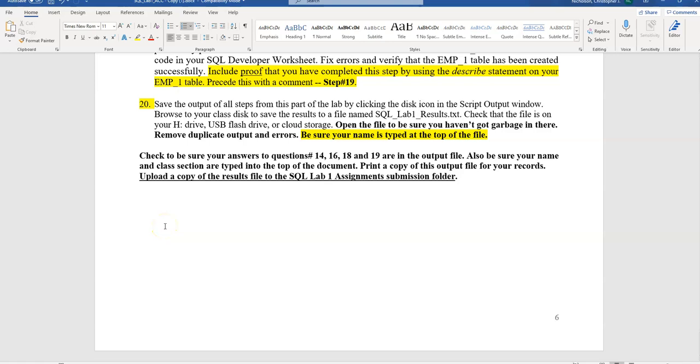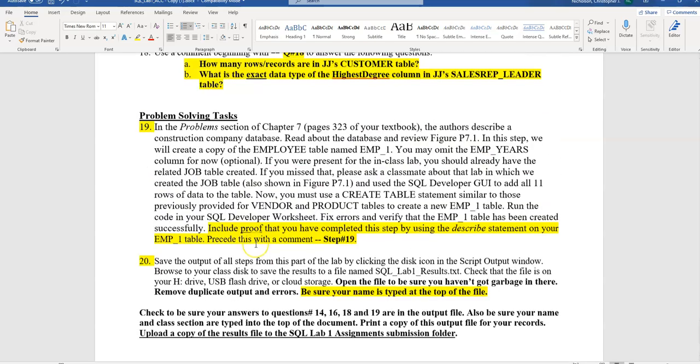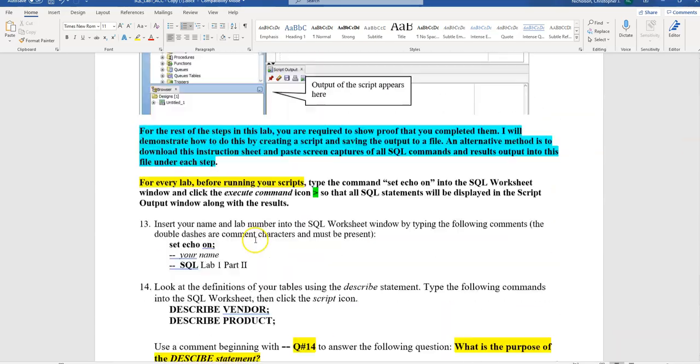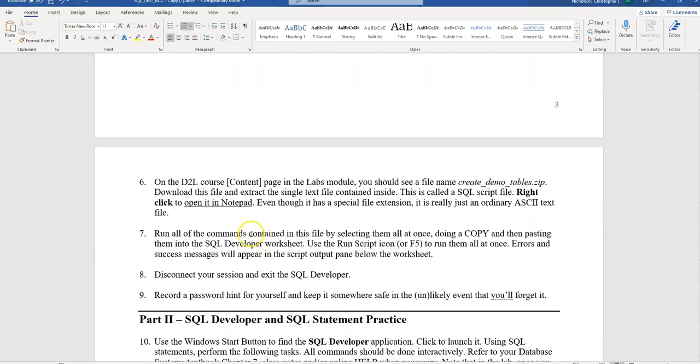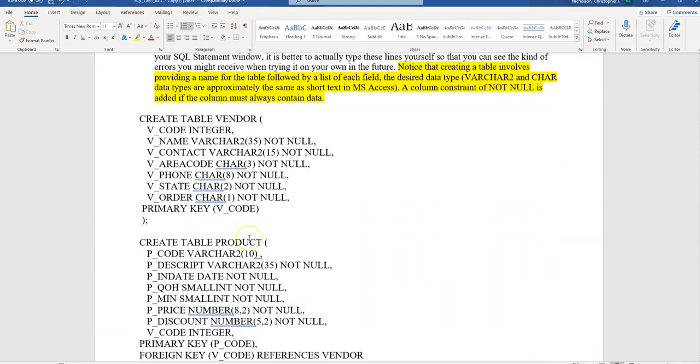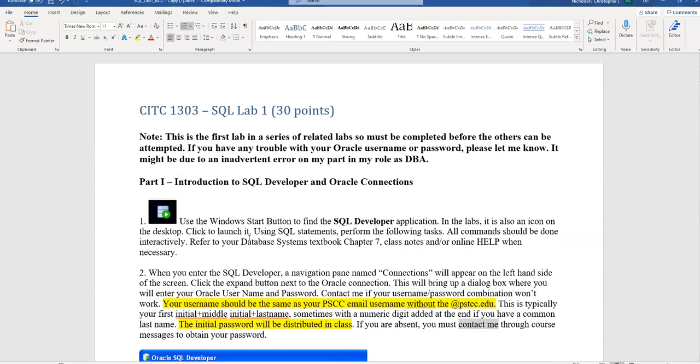So there's a couple things. Last semester it would have been there anyway, even without the pandemic, just to make sure students could work at home if they needed to outside of the lab. But for you guys, you have to work outside of the lab. So that's why I set up SQL Lab 0. I wanted to make sure you could, ironically, be ready for this week after spring break.